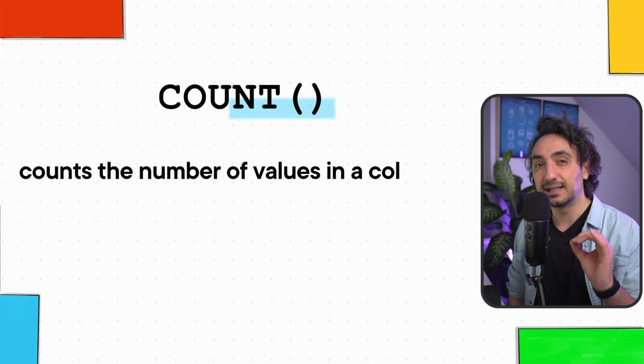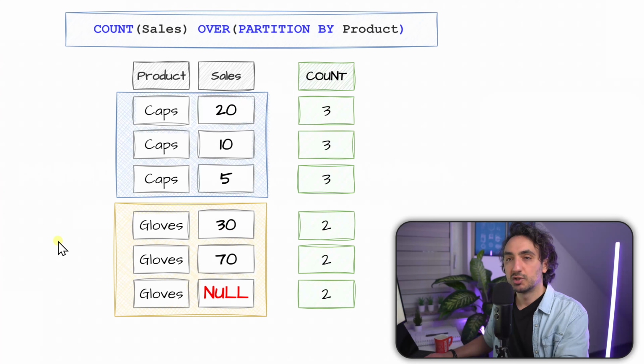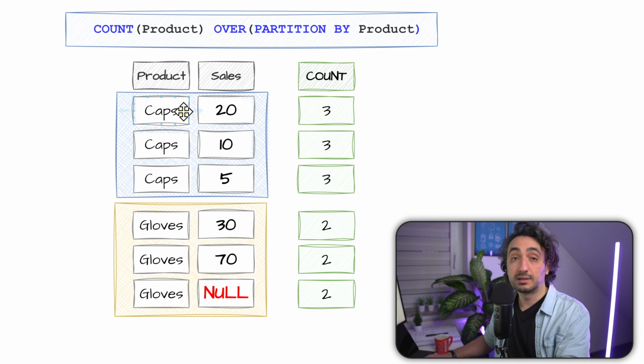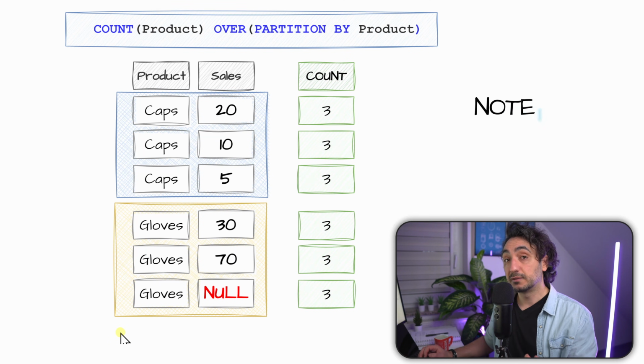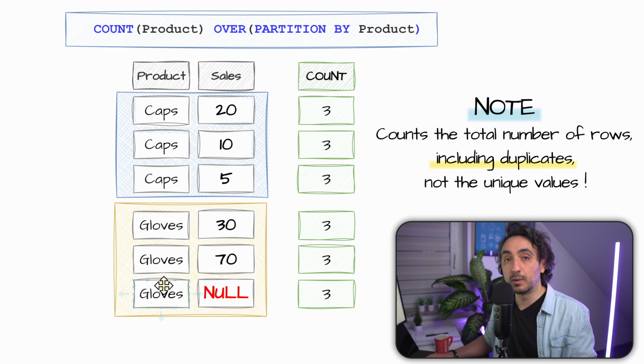It allows any data type. So that means we can use numbers, we can use characters, dates, and so on. So we can specify something like the product for the count instead of sales. So we can go over here and say products, and it's going to count how many rows we have for the products. So it's going to be 3 over here, and since we don't have any nulls, it's going to count it like this. So we have 3 rows. And be careful here, we are not counting the unique rows, we are just counting the rows that we have inside our data. So this will not be counted as 1, and this as well will not be 1. So we have 3 times the caps, that's why we have here 3.